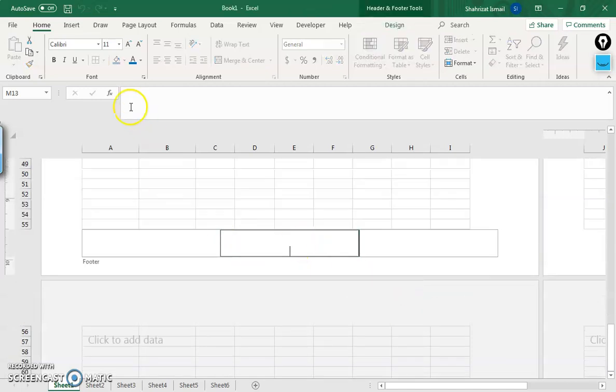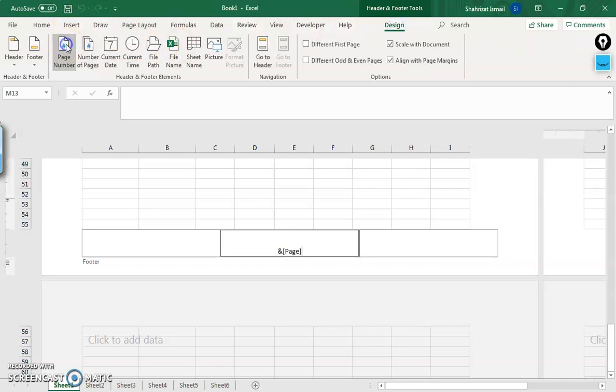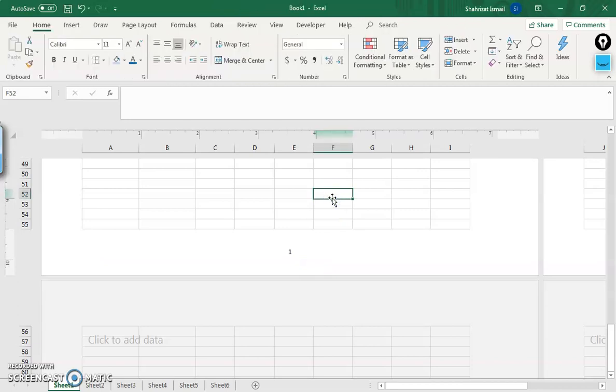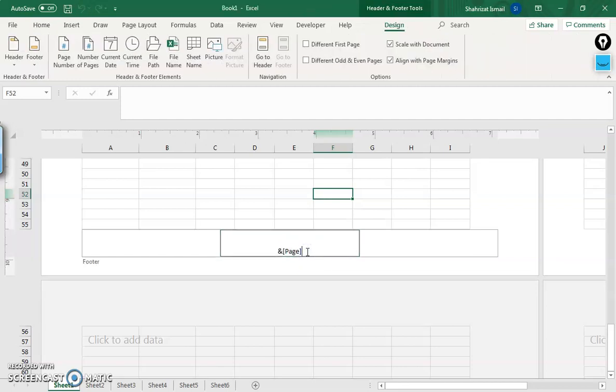Okay, so maybe you want to display a page number. So what do we do? Go to design again, add a page number. So you see here, this is a scripting. If I click outside the footer, now it will turn into the actual value, which is 1. So remember, for scripting you can always combine your scripting with something else. So maybe I want to put here 2 page numbers.